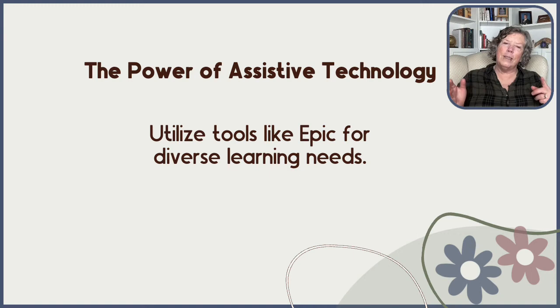So there's also assistive technology. If you use tools that will help your students, for one example that I used in my classroom that is available, because some assistive technology is really expensive and your learning support department may or may not have it, and it may or may not be available to you when you need it. But as a classroom teacher, there are some free programs that you can use, and most classrooms these days have access to some kind of computers or iPads or something like that. So free programs like the Epic book library support varied learning preferences.